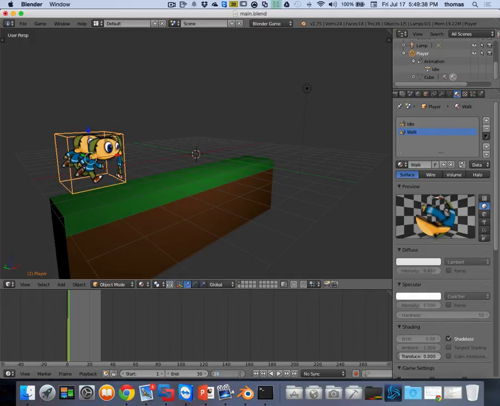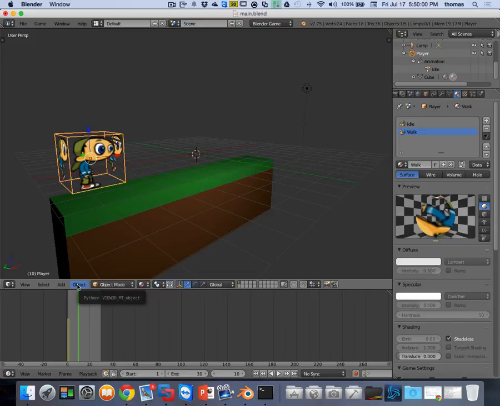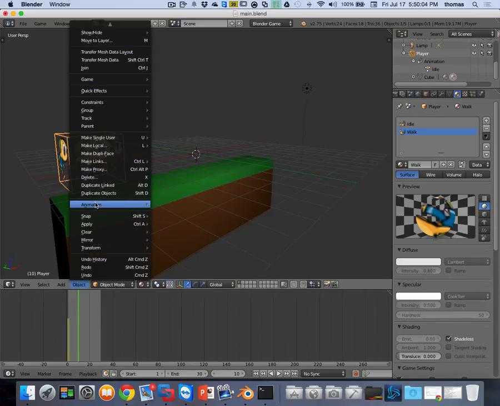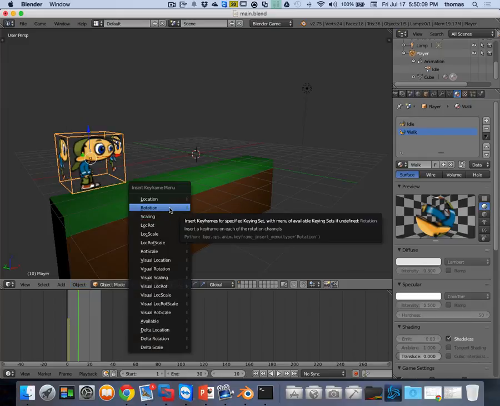If I go to frame 10 and rotate this guy back to the way he was, so rotate across the z-axis minus 90, it's going to go back to idle. Press Enter, and then add a keyframe. I've got to have the proper thing selected. Object, Animation, Insert Keyframe, and rotation.